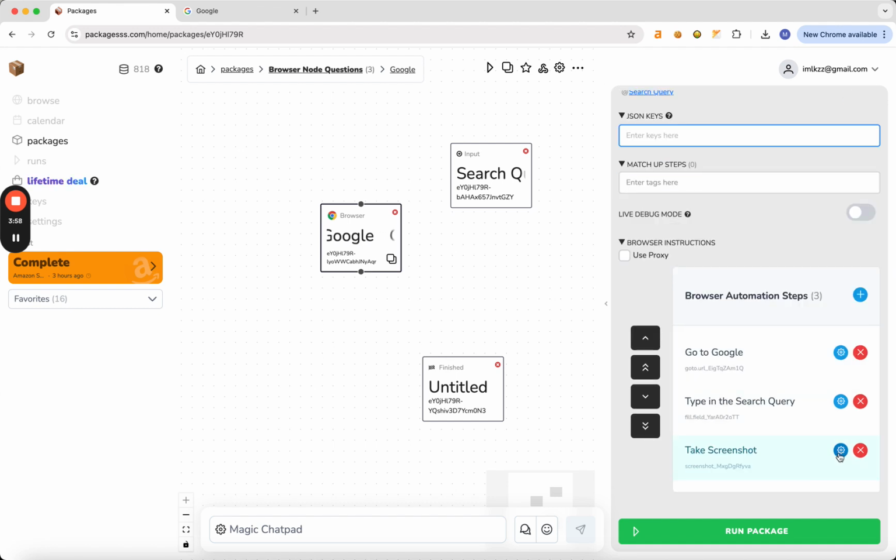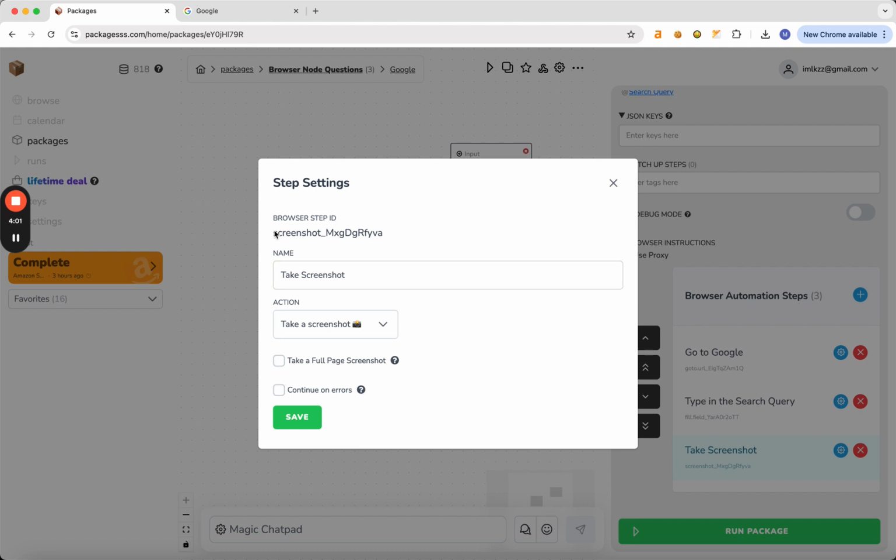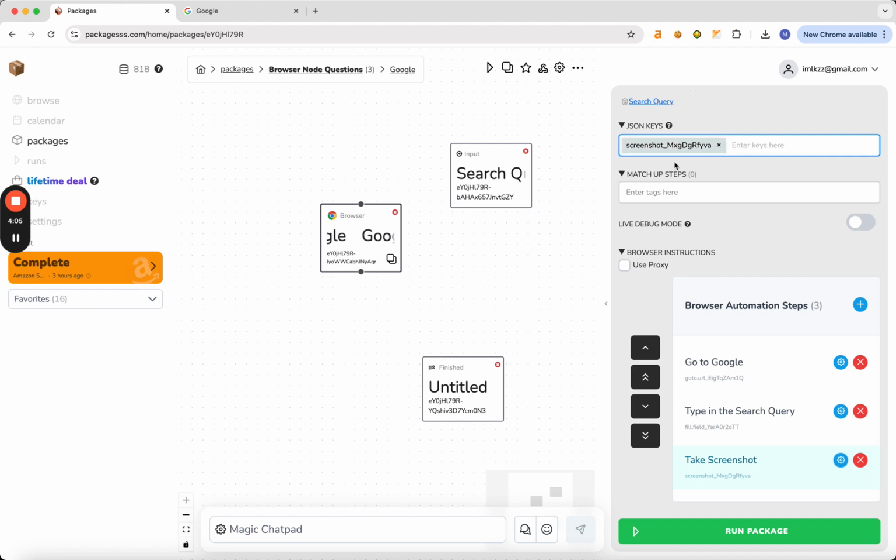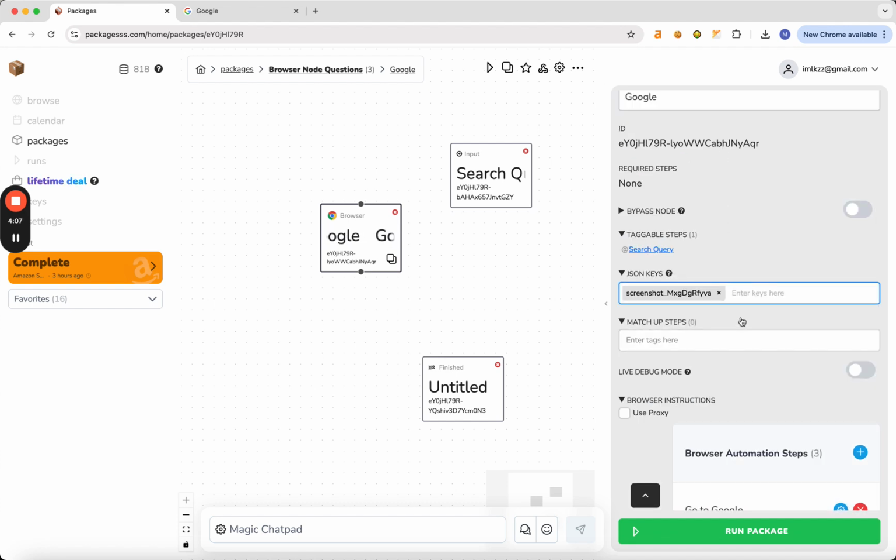So I want to use this image. I'm going to copy this browser ID, and I'm going to paste it here. Now that's going to be exposed as a key that I can use in nodes that are connected to, or that are dependent on, the browser node.